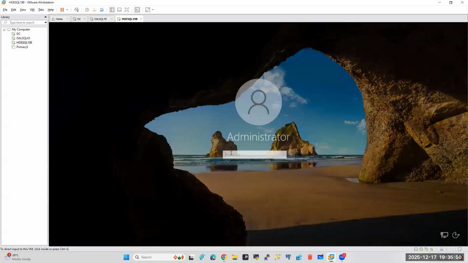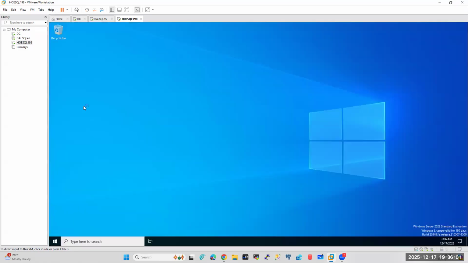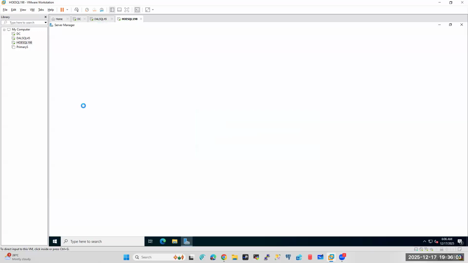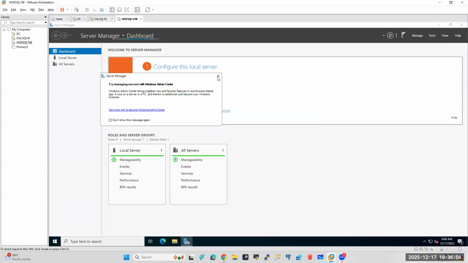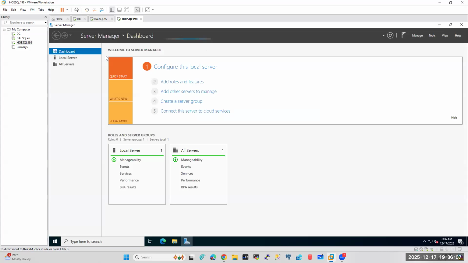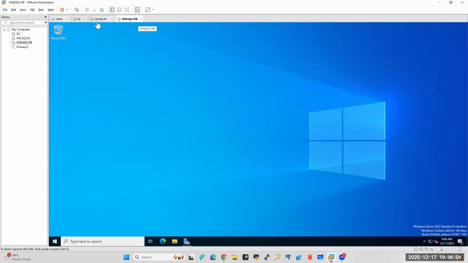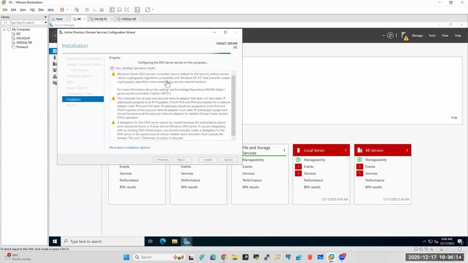You can connect. See, now you are just seeing the login name. Once you promote this server and it is also part of the domain, then you will provide the domain name also. As of now, this is your traditional VM. Okay, yeah, our HO equal 198 is ready. DAL SQL 45 is ready, and we are just waiting for the DC servers. Once this server is ready, then we will go for the networks.